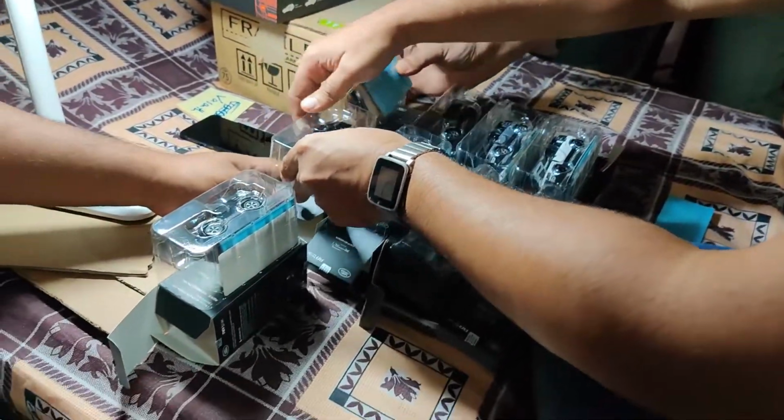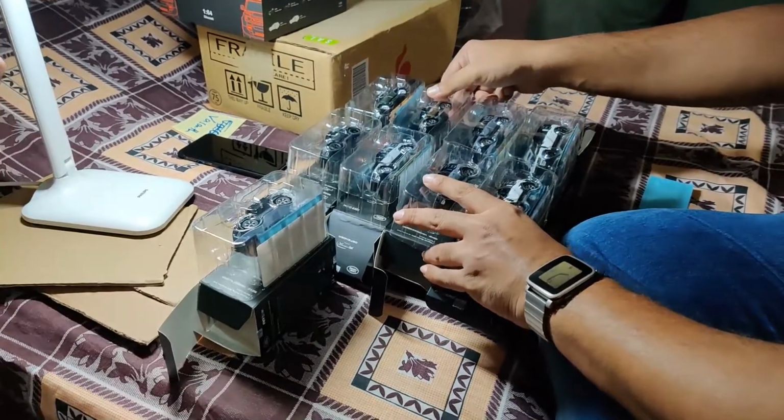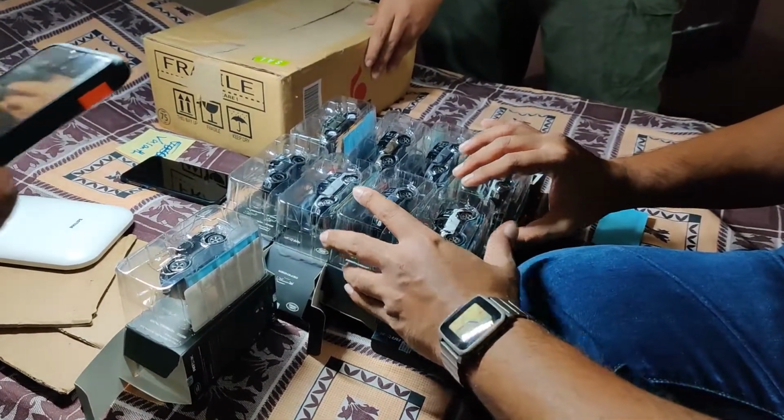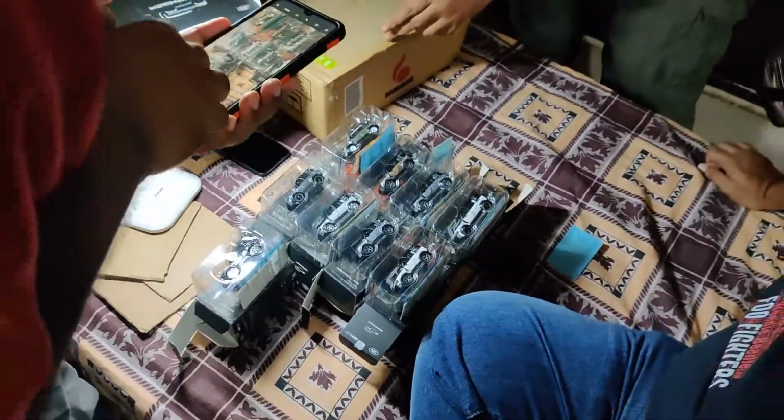Pack the boxes first together. Yeah. You can put it on top of this, the flat box, the big box. No. We'll check now. And then the black one. So we have.